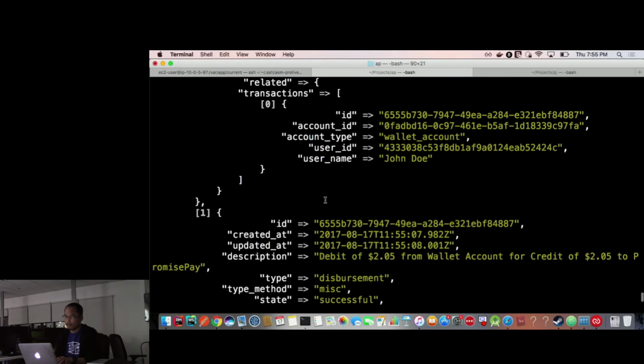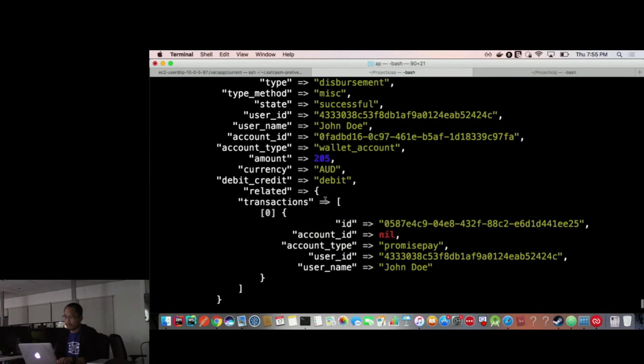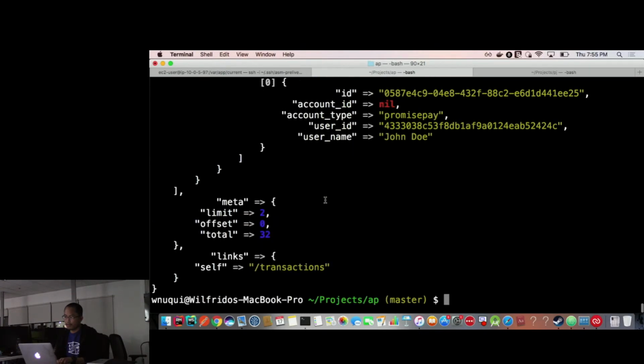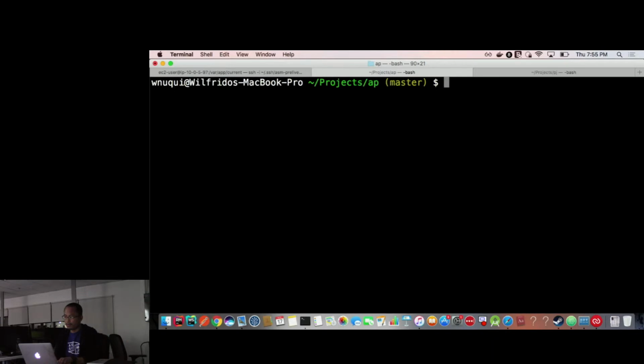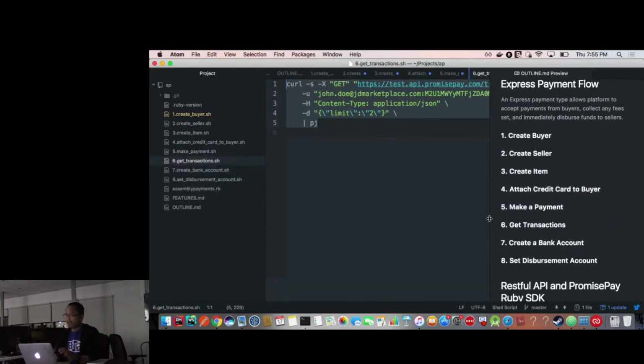There. Okay. So that's express payment. So meaning after the buyer made the payment, the funds will move to the account of the seller.